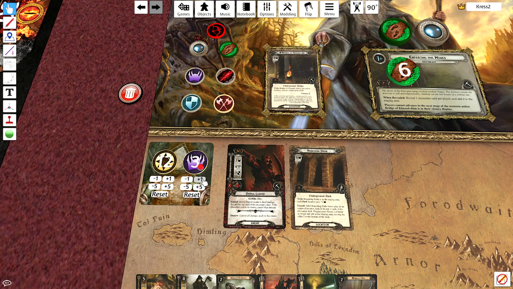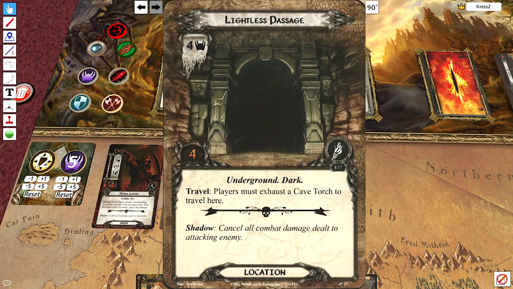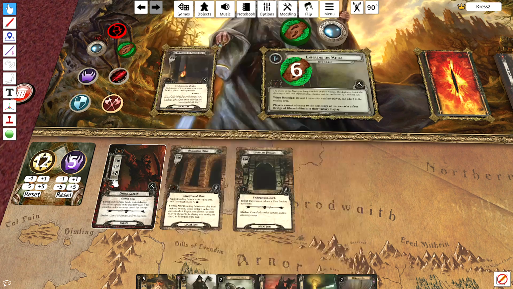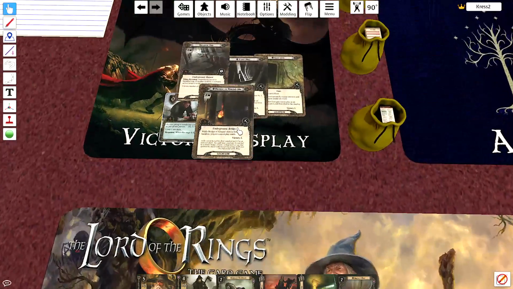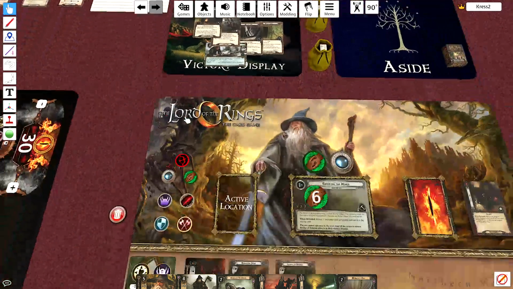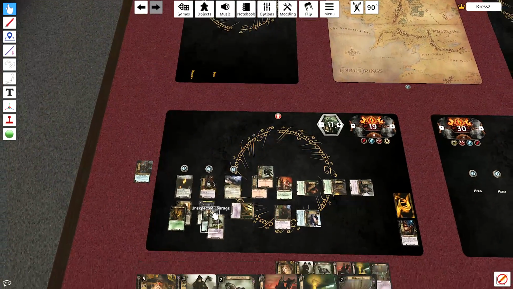So that's 1, 2, 3, and this counts for 2, so 4, 5. Card we get is a Lightless Passage. So that's 1, 2, 3, 4. That's perfect. So 9, 10, 11, 12 is only 3, which is enough to clear this. Awesome. And then we could travel. We have to exhaust the Cave Torch. I'm fine to do that.